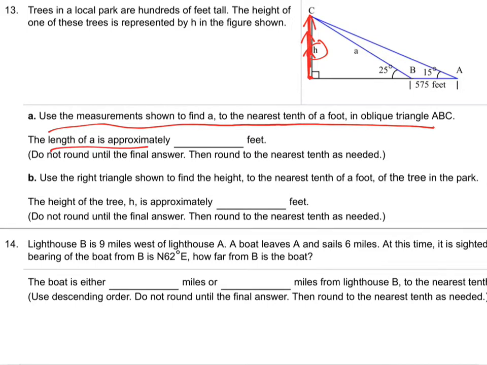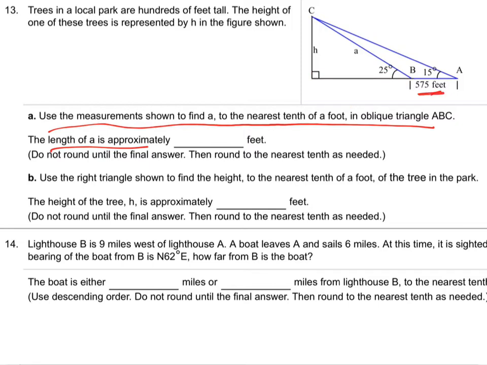A, where's A? Oh, so we'll start with A. We're trying to find first this A right here. So how can we find side A? Looks like for that triangle on the right, where A is in that triangle. Why don't I start with the one on the left? Well, because I don't know any of the sides, right? I don't know H, I don't know A, I don't know the bottom, I don't know any sides for that triangle on the left. So I cannot start with that triangle.